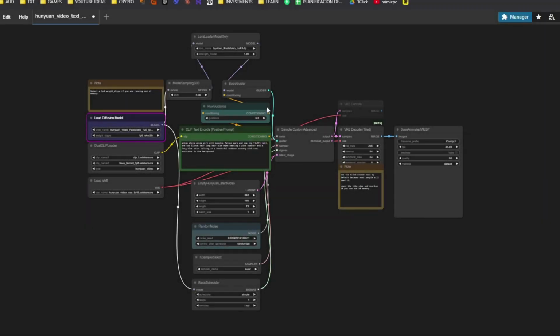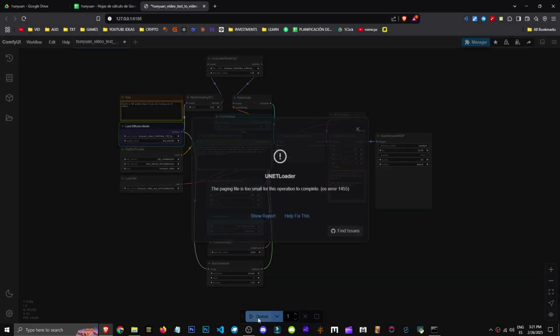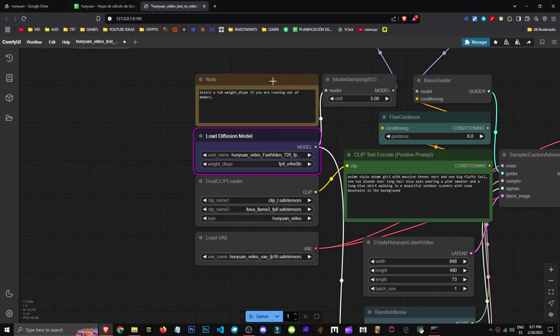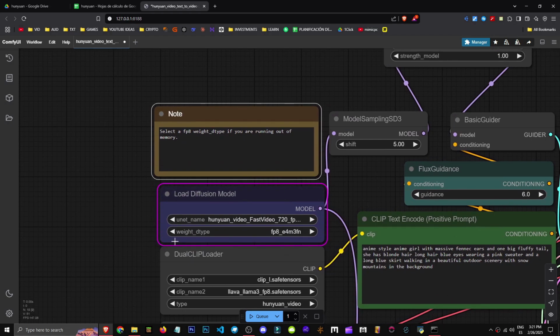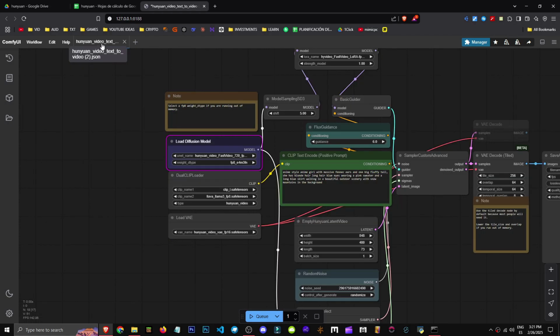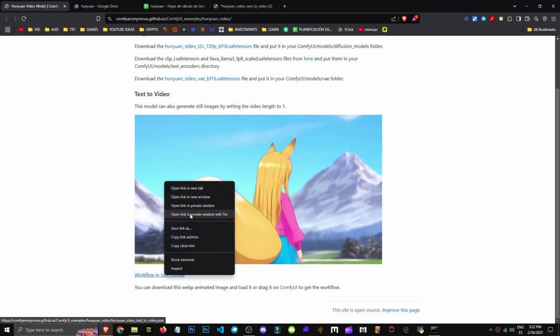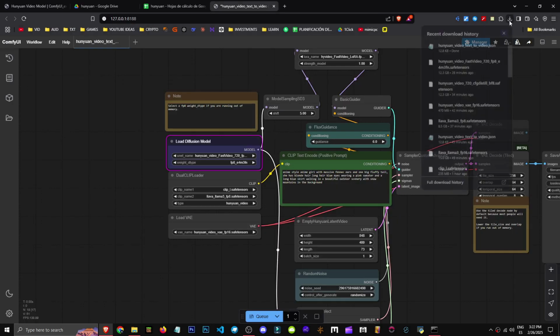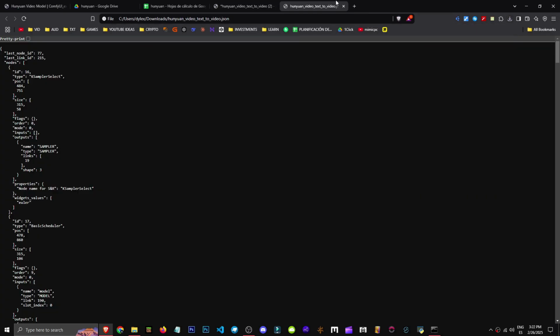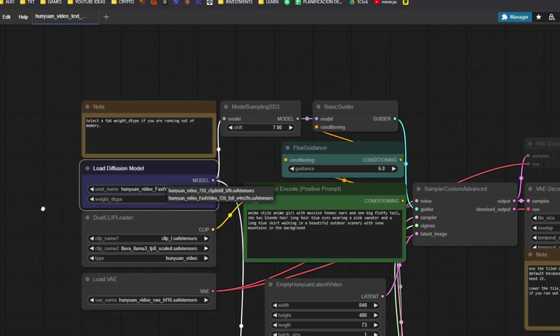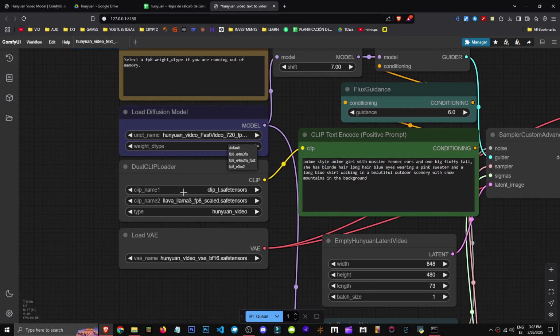Right, how does Hunyuan work? I can't show you as I lack RAM to run it, but I can explain what each part does theoretically. There are some notes and such. First, we should have the load diffusion model. Find this project on ComfyAnonymous github.io, click JSON format, save link as, and save it. Grab it, drag it into the workflow, and there you have it. Here's where we choose our model. Left click, select the model you've already obtained correctly. Larger models generate better images. For weight type, I usually recommend the default set.